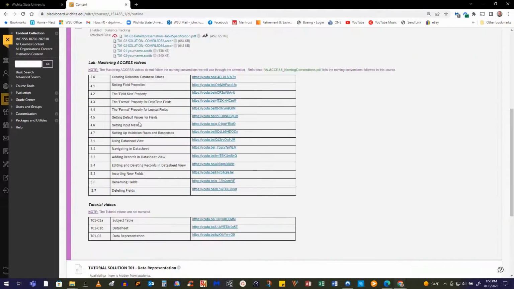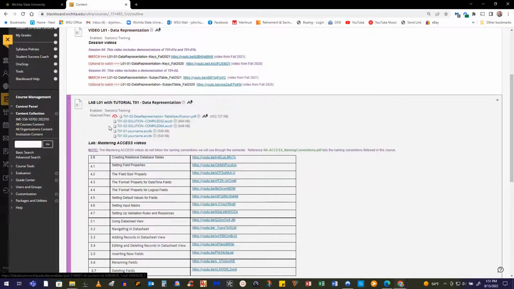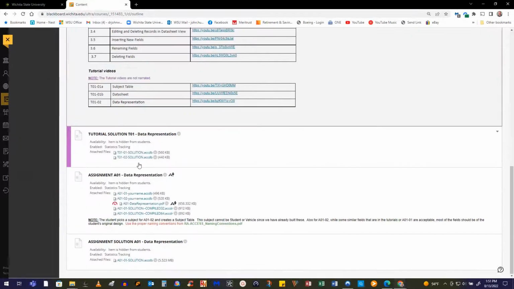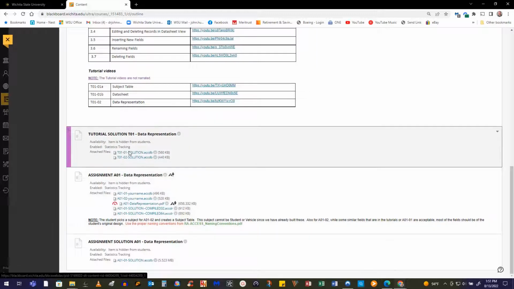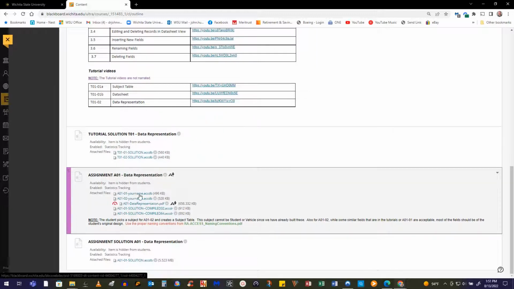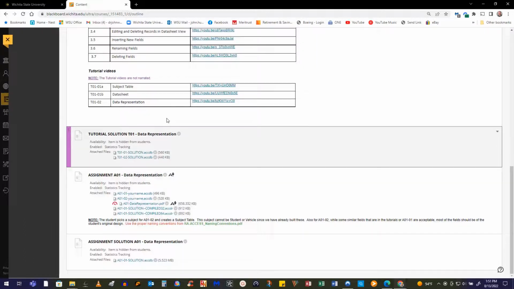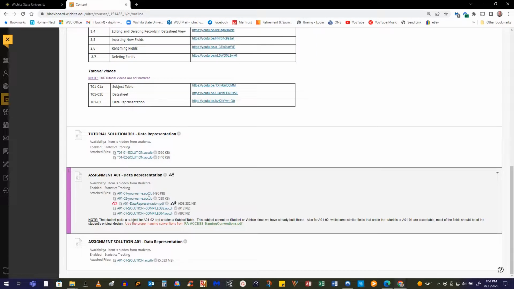Also, very soon, usually after I've assigned the lab, I'll also expose the assignment right away, so you can look at that. As you're doing the tutorial, you could think about it. They won't be the same problem obviously, but they'll be the same type of work. Again, the people who do the tutorials and do well on the tutorials usually have no problem with the assignments or the projects in this class.